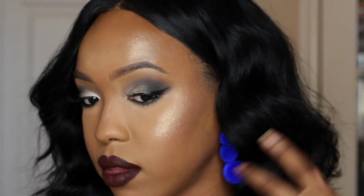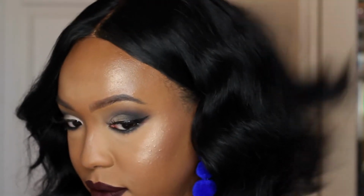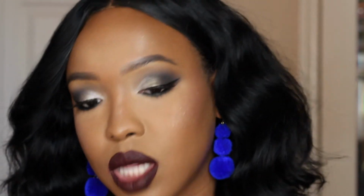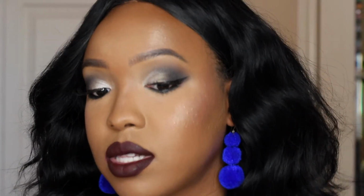Is it something worth doing all the time? I don't know. I mean, it was just as easy to do it under as it is to do it above on top of the foundation. So I think maybe for a little while I might do this method, especially because I have been into doing a little bit of a lighter base lately because my skin is acting a little bit better. So I feel like this is a nice way to get full coverage without feeling like your skin is so heavy. There's so much product, because it feels like I have nothing on right now, like absolutely nothing.